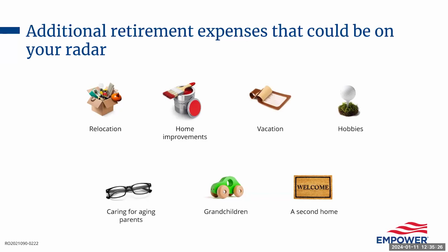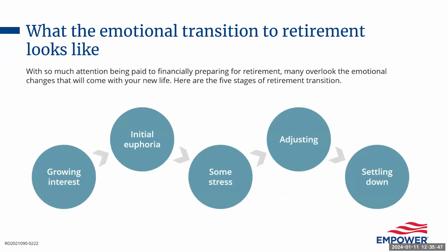They may need, or I may need to step in to take care of my parents. Are you potentially in that situation? Do you need to remodel the house to accommodate your parents? So those are some extra expenses that you have to at least try to plan for, or at least think about that possibility, and it could cost you more in your retirement years.